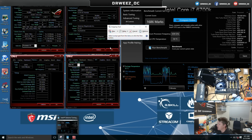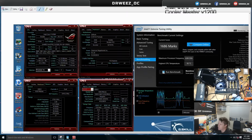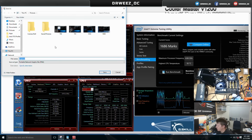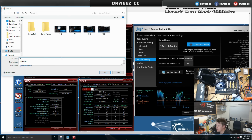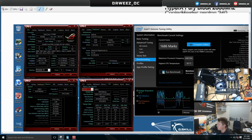And tip number 7, XTU, use the snipping tool. It comes with Windows 10 and no problems. So 1686 rookie. Save.